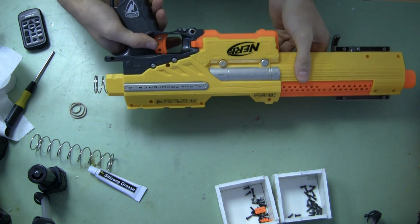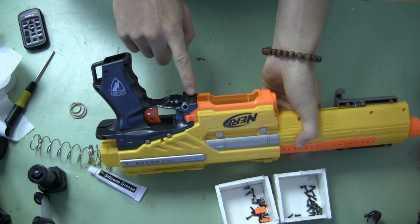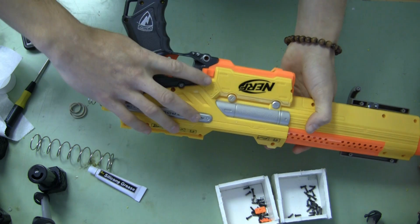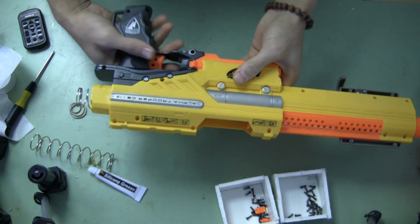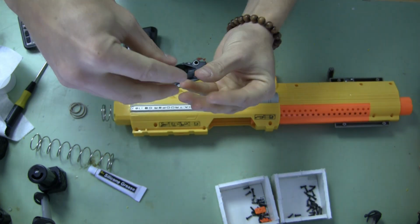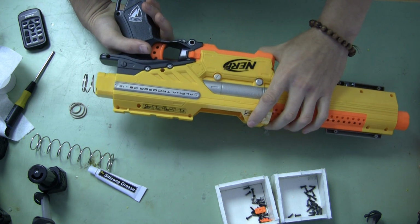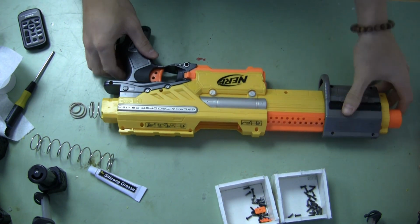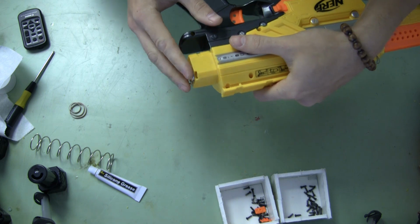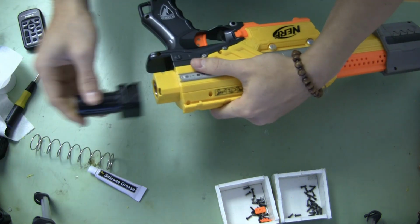And take your shell and push it together. On the shells, if the bottom of the shell doesn't go together, just engage your magazine release. It's usually because the two halves of the magazine release aren't interlocking correctly. So just engage that release and your shells should fall right together. Then work in the spring and put on your back cap.